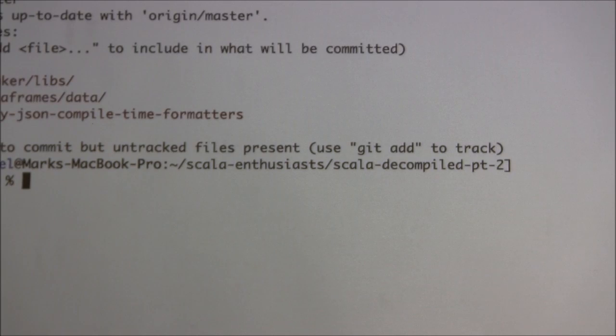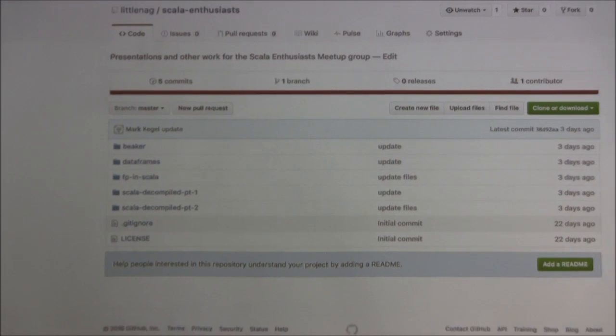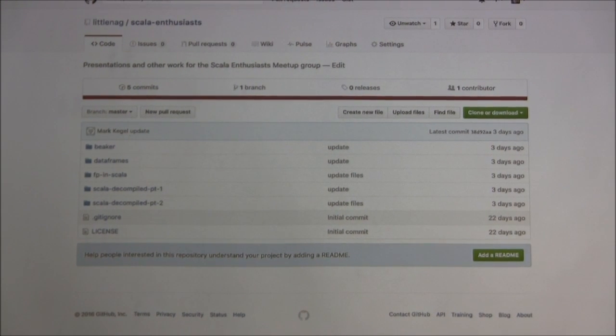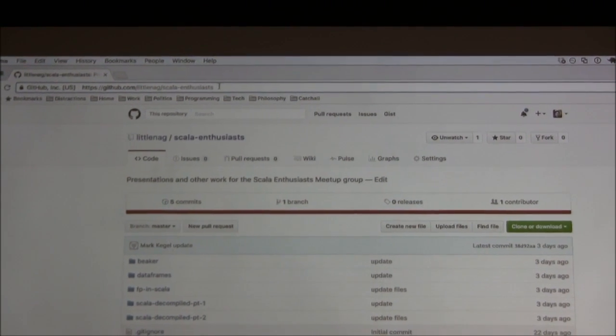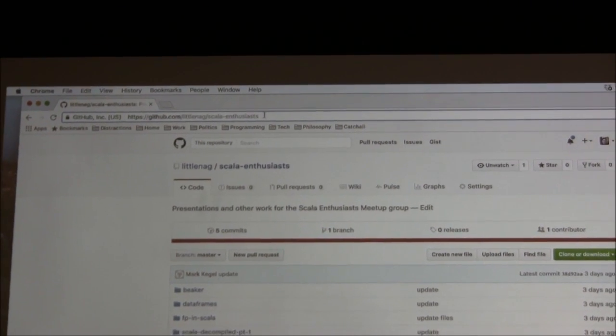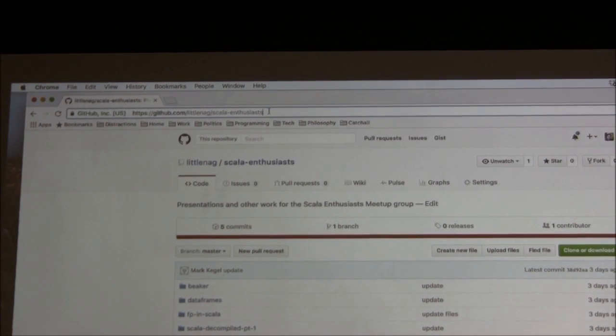Okay, everything has been pushed. So if folks want to grab that, it's this right here. And I will give folks a few seconds to do that. Yeah. Give me time to touch. Can you make the text a little bit bigger?